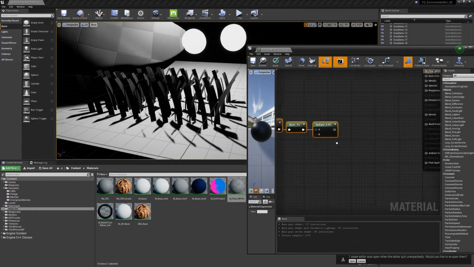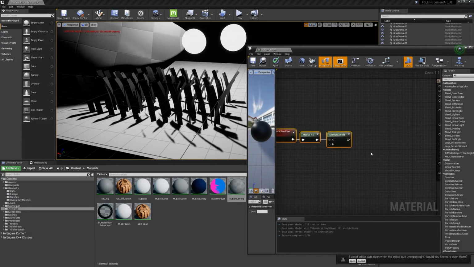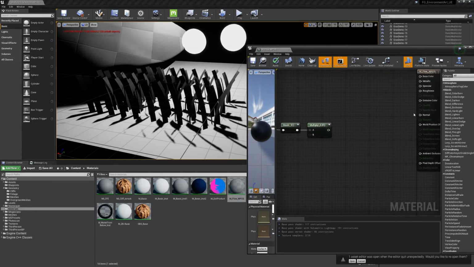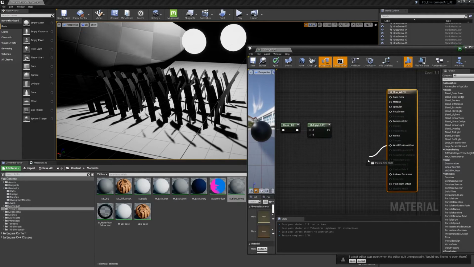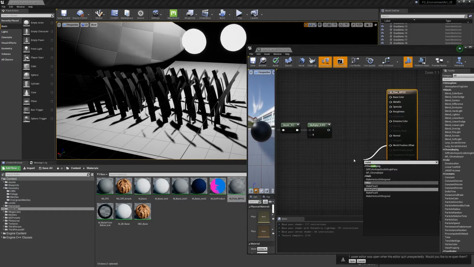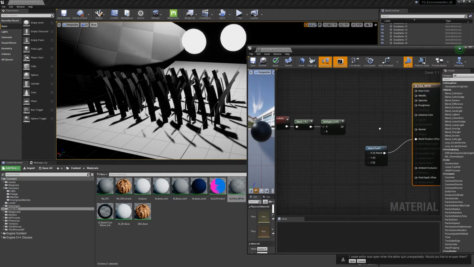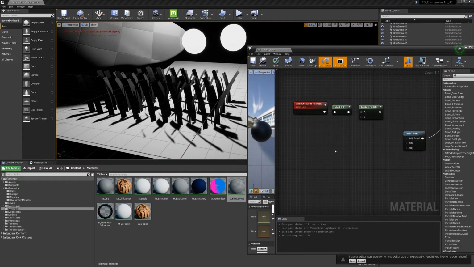And then, okay, just to make an even simpler example to start with, make vector 3, float 3 for them. And into y, I will put something like a parameter.